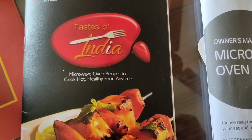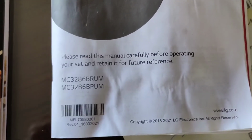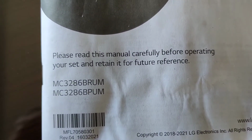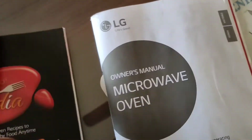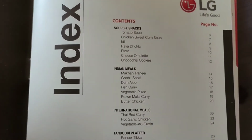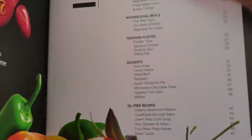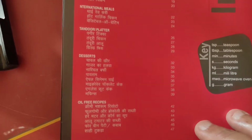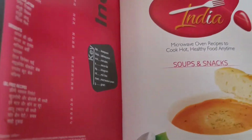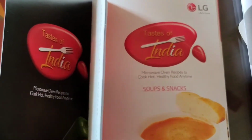Actually, they've given us one cookbook as well as an owner's manual, and this is the model number for the microwave, which is MC3286BRUM. So that's the model that we have bought from LG, and let's look at the book that they have provided us. So you see different soups, Indian meals, international meals, tandoori platter, desserts, all these are recipes which they have provided us. And for soups, snacks, tandoor platter, then oil-free recipes, a complete cookbook. So probably we'll be trying one recipe at a time, and let us get used to the LG microwave.